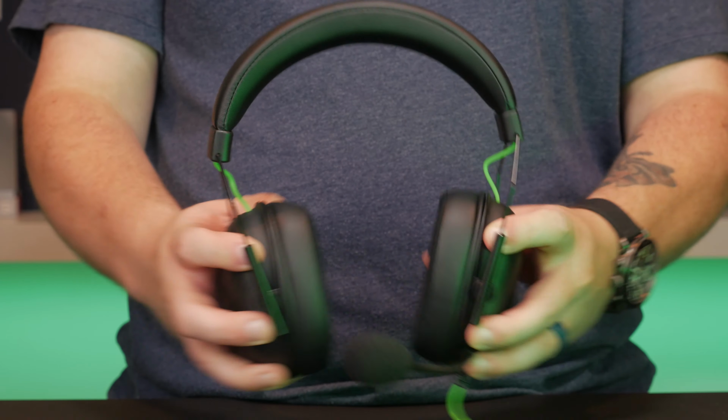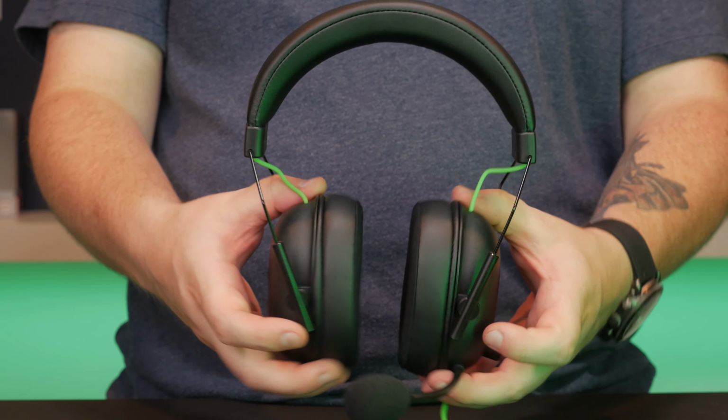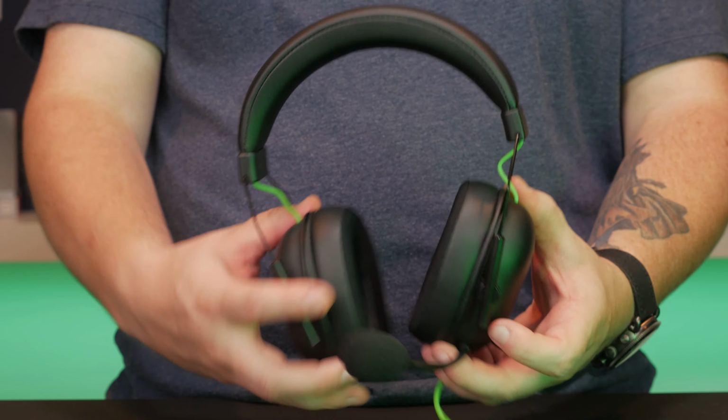It's not really bad because they're pretty light, but if you actually have a head larger than mine, first off, I'm sorry, but it also might be a very tight fit for you. That being said, even with glasses, these are actually really comfortable, no weird pressure points or anything like that.